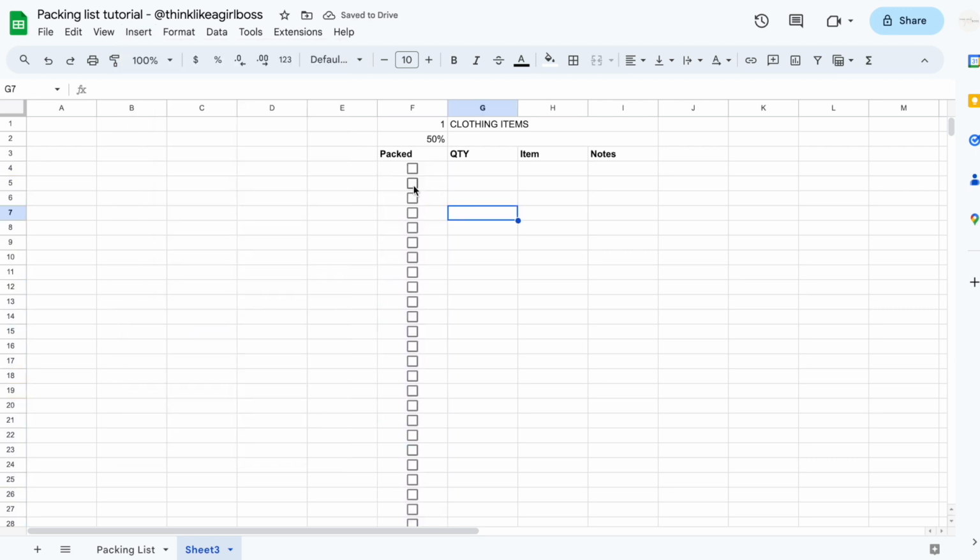Right out of the box, if you click on it, you get the check mark, and then the value, as you can see up here, whenever I check or uncheck it, the value is switching automatically. So we're gonna use that later.